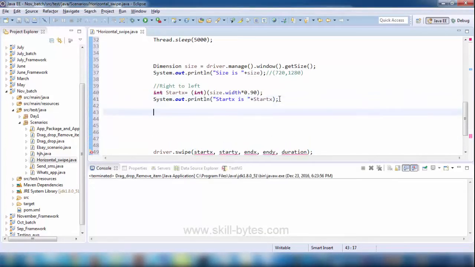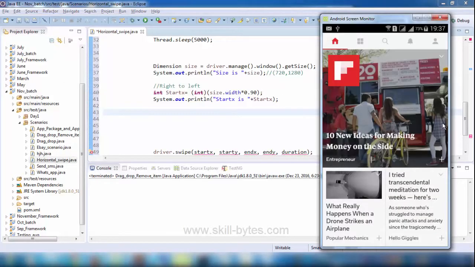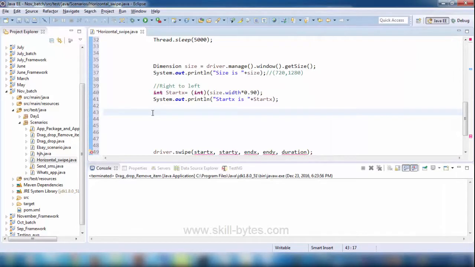Then how will I get the end x? Start x is here, end x is here. So how will I write the code for end x? Int end x equal to typecast integer int. Now what is it? Shall I copy paste? Size dot, what is the parameter which we need to look in?